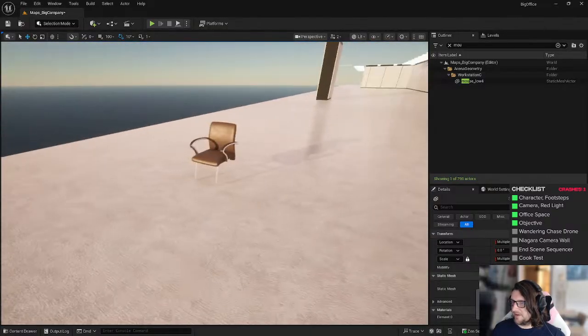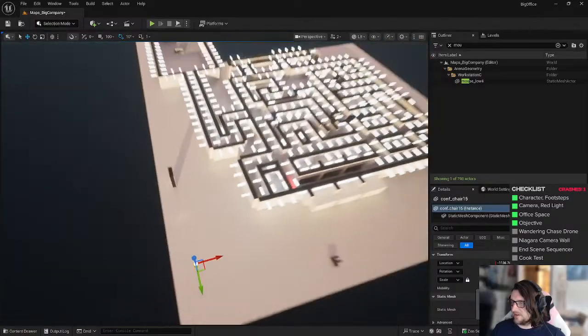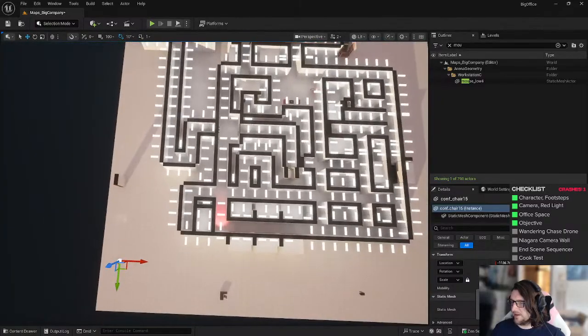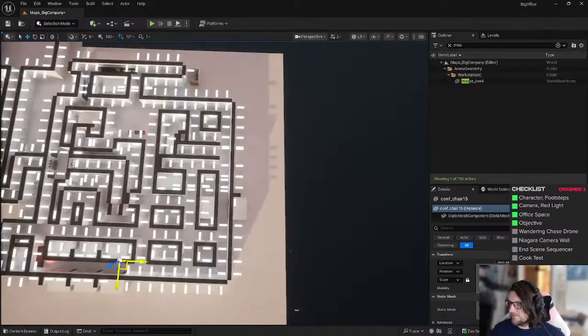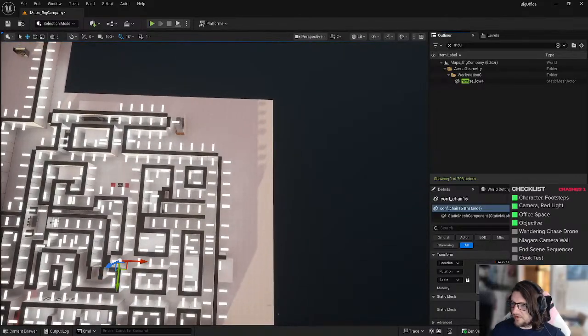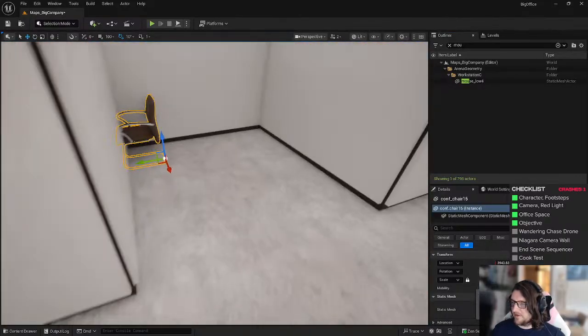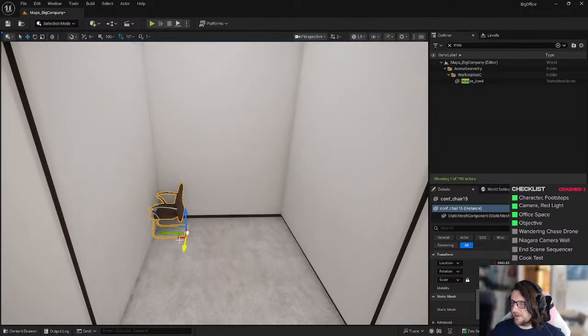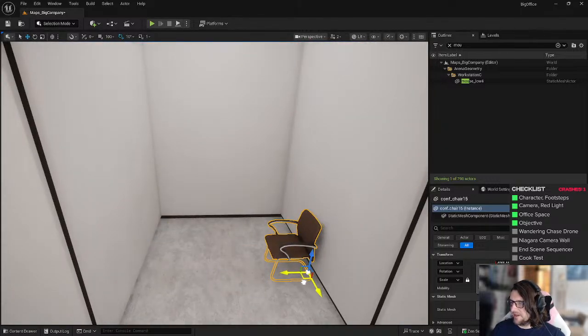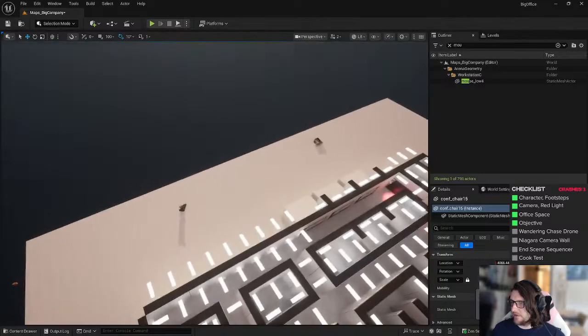Yeah, this chair was interesting. So let's bring that. This is where the printer is going to be for sure. Actually, we'll have one chair and a printer.